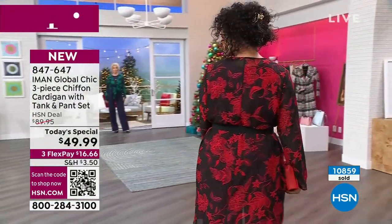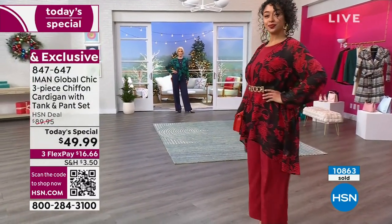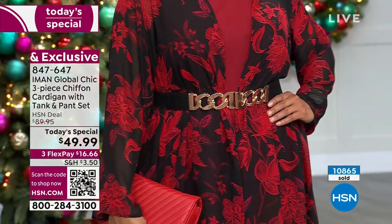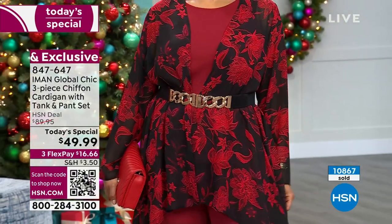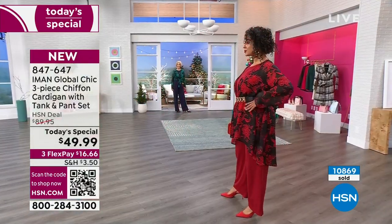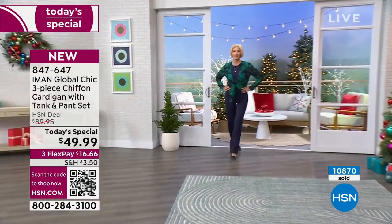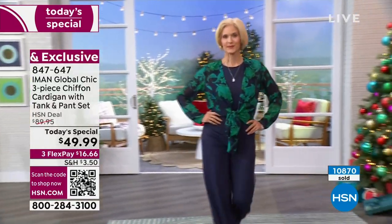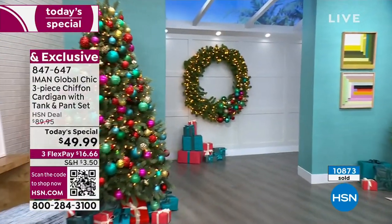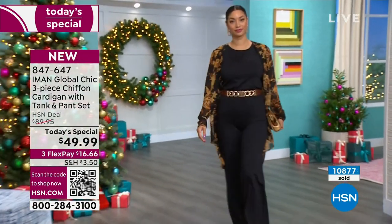Again, you're getting three pieces: the tank, a pull-on pant, both in solid, and then a print topper. Here's Kenya, gosh. She put a belt on it, and it's a completely different look. Absolutely. That is the beauty of these three pieces. Again, did I say three pieces? Three pieces, $16. How many pieces? Three pieces. Whoa, and you know what it did, looking at Kenya? It just accentuates the waist. Exactly. You can also accentuate the waist and make it a different look by tying it around your waist, and how great that is.